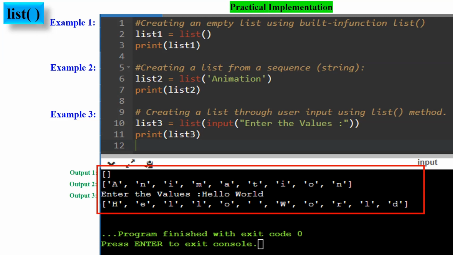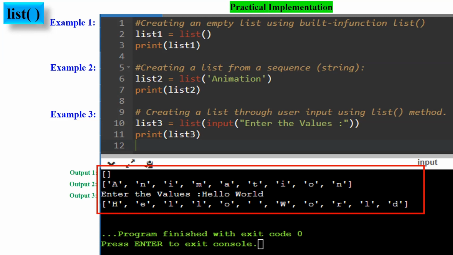Example 3. Creating a list through user input using the list method. In this code, list(input("Enter the values")) prompts the user to enter values and converts the input into a list. The input function is used to receive user input, which is then passed as an argument to the list function. The list function converts the input string into a list, where each character becomes an individual element.